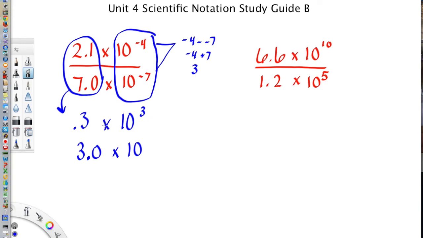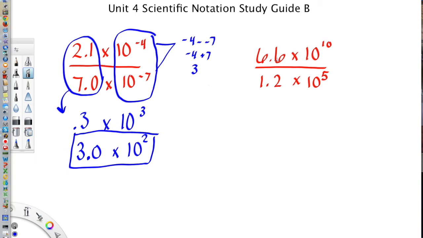And that would give me 300. In order to make this 300, I just need to bump it over. I already bumped it over 1. I need to bump the decimal point 2 more places over to the right to get an equivalency. And that is my answer. Let's take a look at the next one.